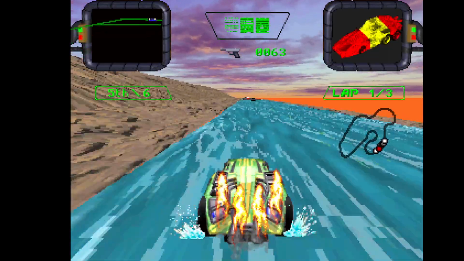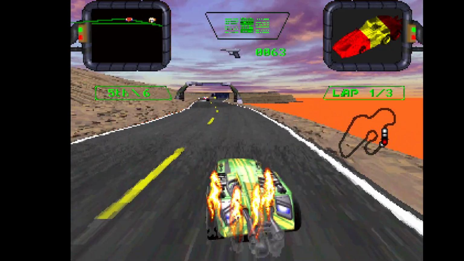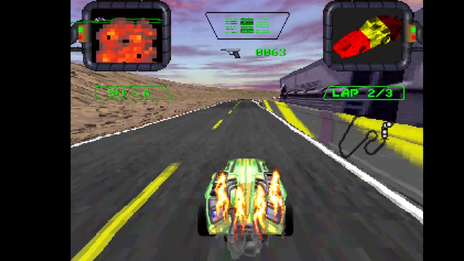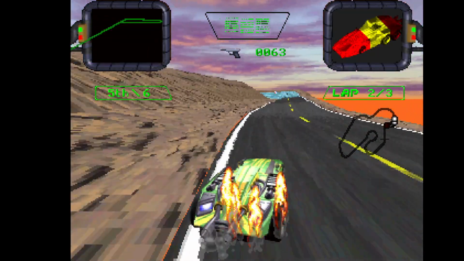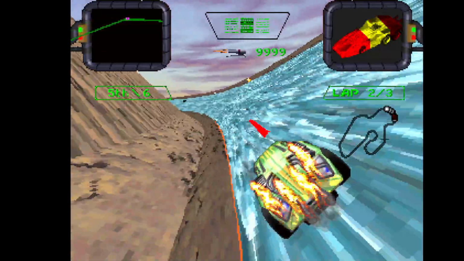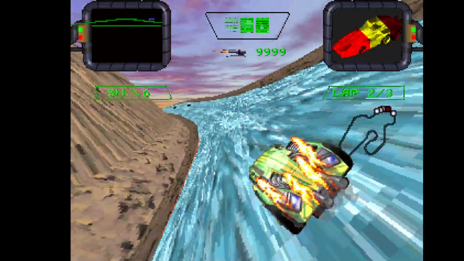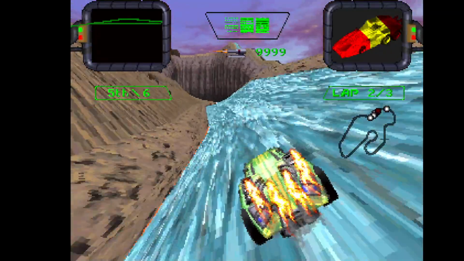There's mines that can be placed by other drivers or drones or yourself. They're annoying. You can go into a pit stop to repair and rearm, but I don't think anyone else goes into pit stop, so you're really just screwing yourself over by doing that. Yeah, you got an infinite ammo laser here. Really, the point of this is to be three-dimensional.